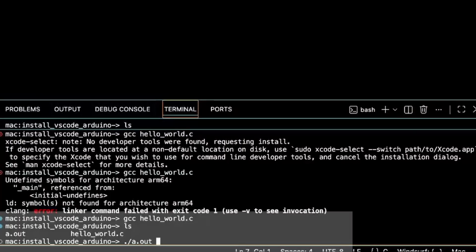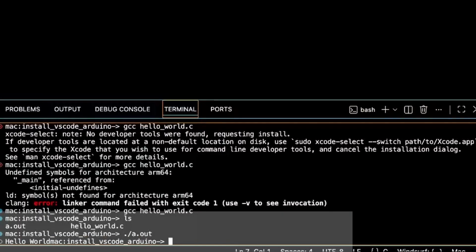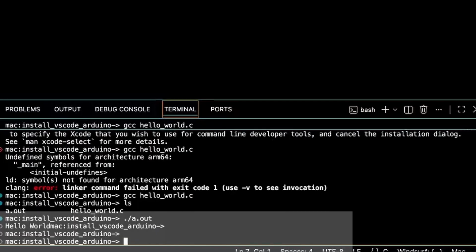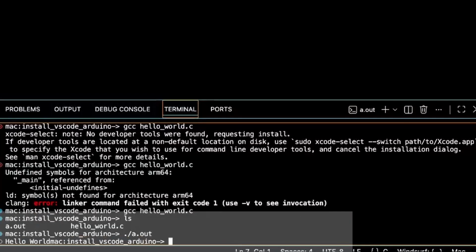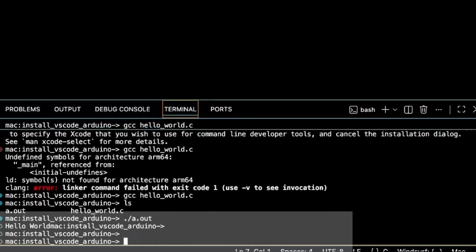So I'm going to type gcc hello world.c, because GCC is the open source C compiler. And I didn't give it any arguments. It's got a bunch of arguments you can give it. Here I could type ls to list what's there, but I'm going to say gcc hello world.c. I didn't tell it what name to call it. I didn't say -o equals something. So we called it a.out. And now if we run a.out, you'll see.